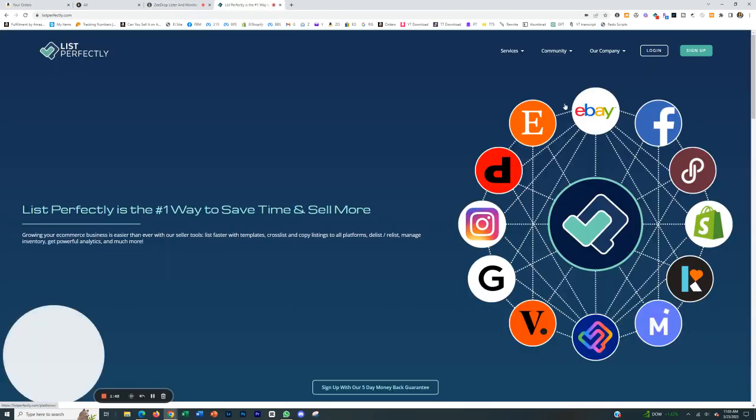But also with List Perfectly as well, you'll also notice that this also cross posts. So basically what cross posting is, if you have listings up already on Facebook Marketplace, you can then cross post them from Facebook Marketplace to Poshmark, or from Poshmark to Shopify, or from Shopify to Depop, or from Depop to eBay and Shopify and Kidizen, right? So it's a cross posting software, as you can see from this picture. Saves you so much time, helps you sell more, helps you make more money. That said, that's the basics of it. And you can do extremely well just understanding that.